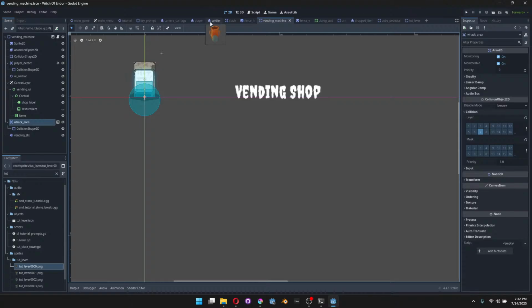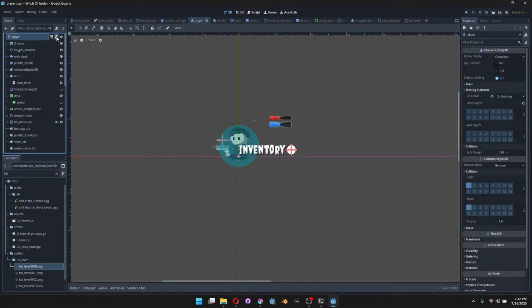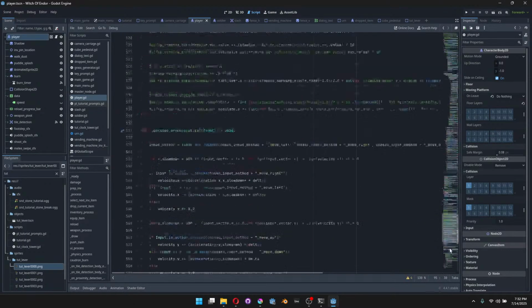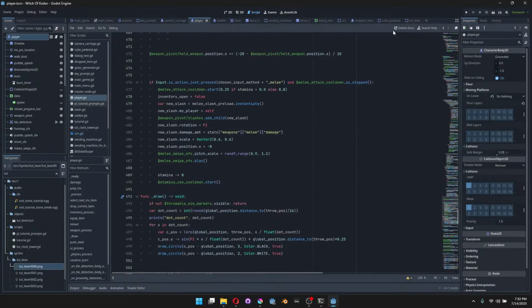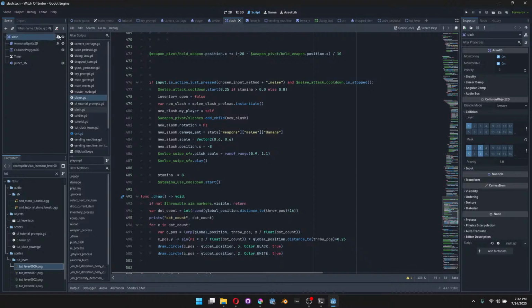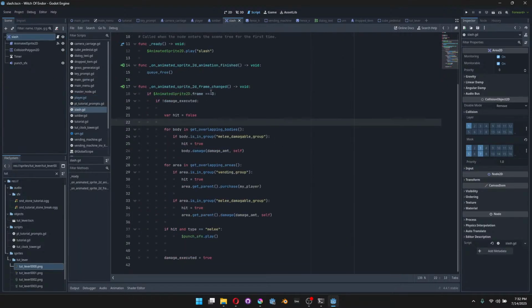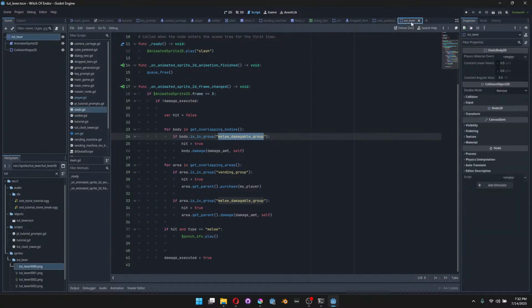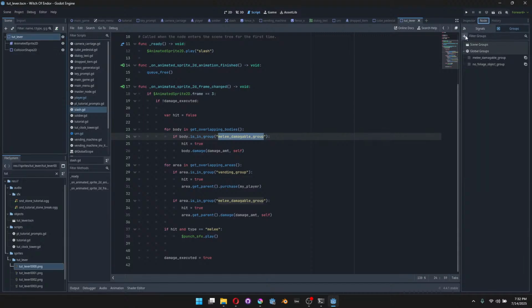Okay, let me take a look at the player. I really should have made like a generic whackable group or something. Actually, it's not going to be in the player because the player spawns in a slash, which is what actually interacts with objects. Here we go. So, is overlapping bodies melee damageable group? Yeah, I could just do that. Perfect. So go to tutorial lever. Put it in a group. I'll make it a global group so it shows up everywhere. Group already exists, which is right here. Beautiful. Okay.